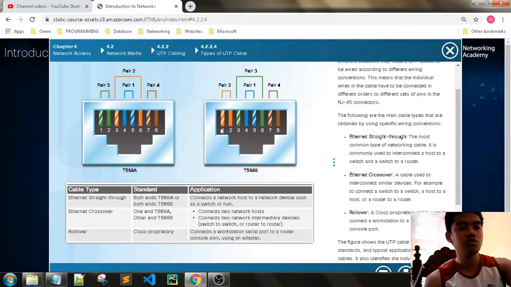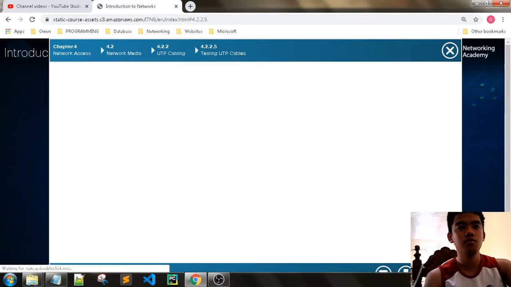Then for B it is orange, orange, green. So they just change places here. Rollover is Cisco proprietary. So for B it is orange, for A it is green.